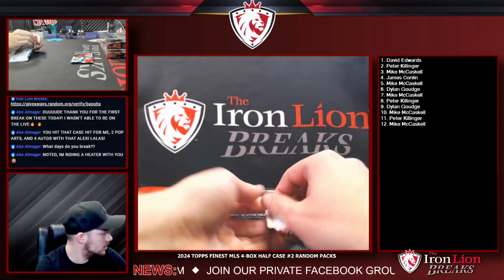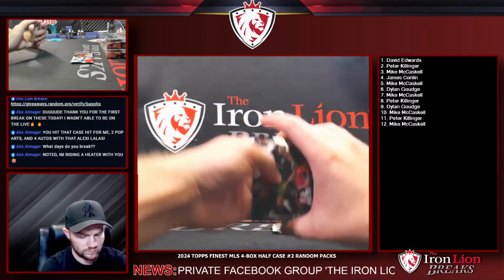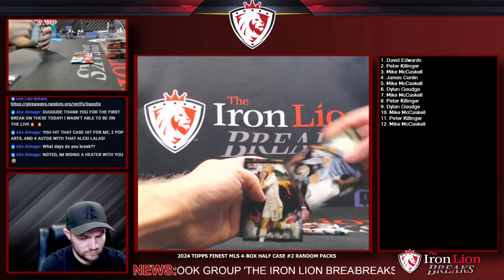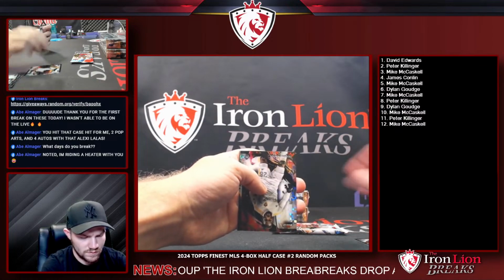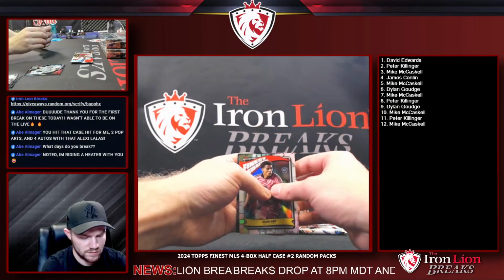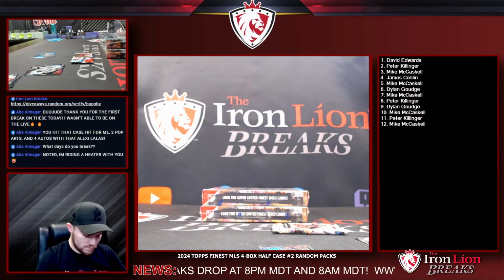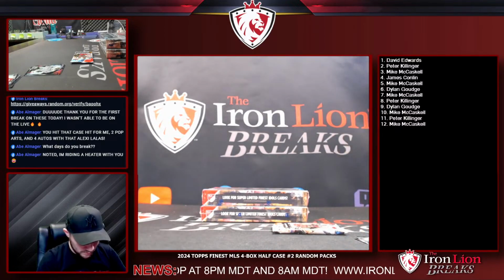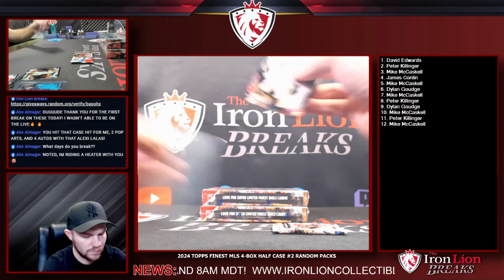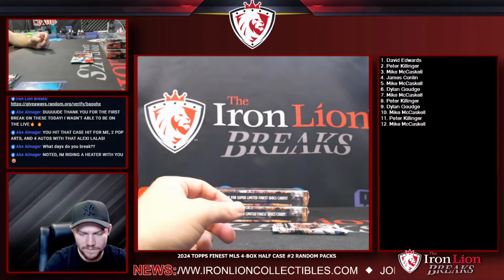All right, here we go, Peter. Got a checkerboard there. Joseph Painstill. David Ruiz. And then after that, out of 75, we have Jesus Ferreira. There we go. Coming over to Peter. There we go, Peter. Gorgeous looking blue parallel coming your way. Go ahead and get these sleeved up real quick. We will get on our last pack of this box and the last pack of our lineup for Mike.